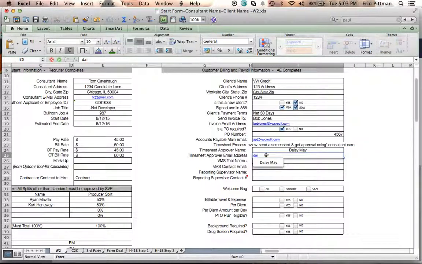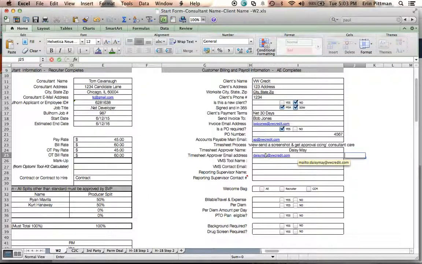This is another one that seems like one that you might not need to ask. You think that it would be the person that the person's reporting to. A lot of times, either they're not allowed to, it has to be an HR person to do the actual timesheet approving, or sometimes if they're a higher level executive that we're placing somebody with, if it's a CIO, they may have their admin do all of the approving of time. And it's always best to ask because you can avoid people getting notifications that they're going to the CIO that they haven't approved the time yet. That's not anything we ever want to accidentally do.